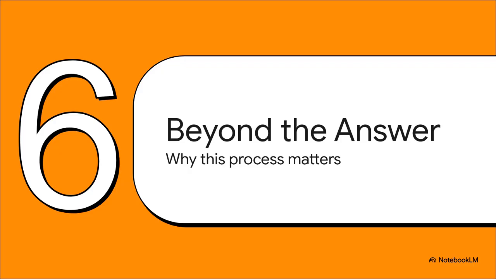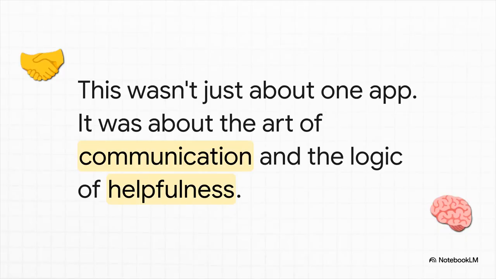Okay, so let's zoom out for a second and look at the big picture here. Why are we even walking through all this? Well, it's because the way an answer is built, it says a lot about what communication is really all about. At the end of the day, this whole thing wasn't just some technical problem about a single app. It was really a case study in empathy. It was about digging deeper to understand what the user really needed and then finding a creative and honest way to get them there, even when you don't have all the facts. It's all about the logic of helpfulness.